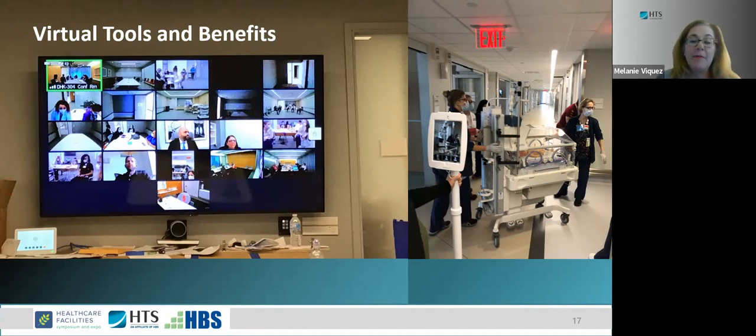So again, we'll do what it takes. These iPads were extremely useful. At that time, we only had the ability to bring in maybe 2 or 3 people into our workflow or day in the life sessions. By having the iPad here, we were able to bring in a lot more folks into the sessions.